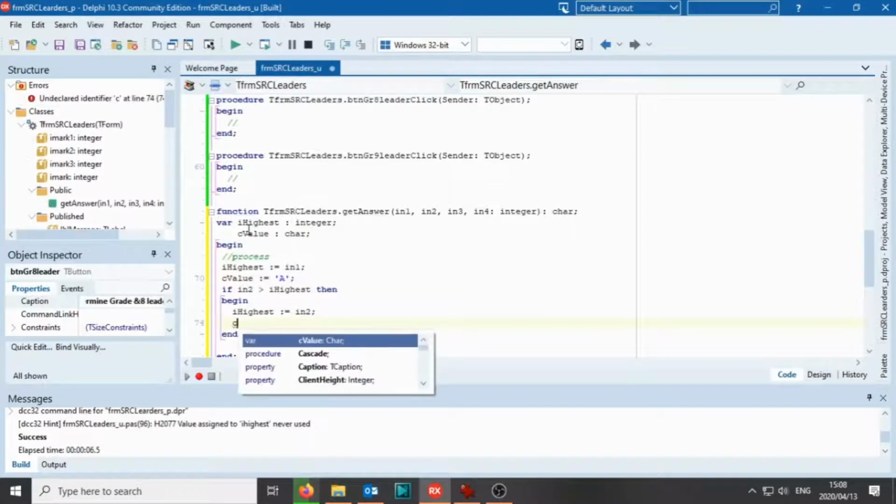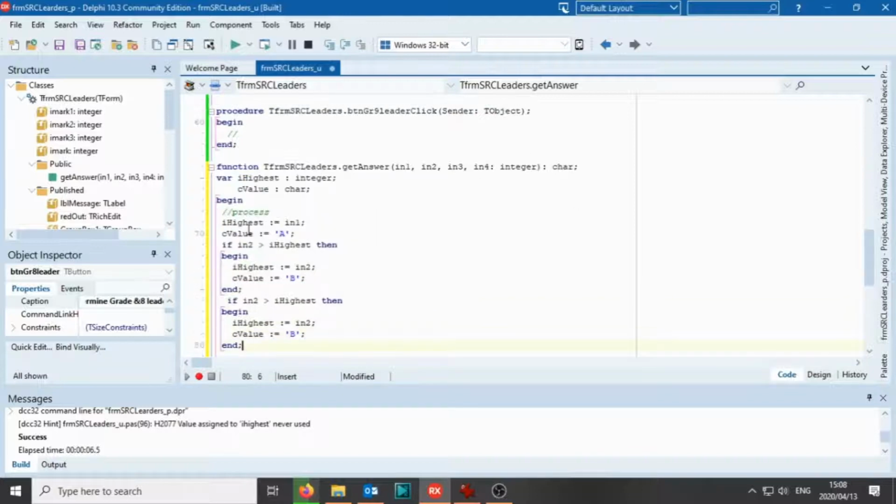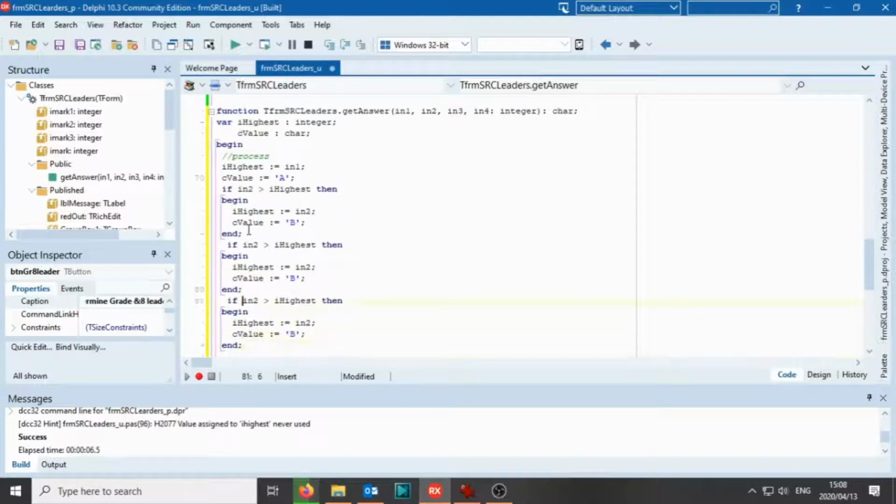And then our cValue, we need to change to B. We do this for the third one and the fourth one. So I'm just going to copy there, going to paste twice, and then I'm just going to change. So this would be for the third value, so in3, and that would become C, and that would become in4, and that would be D.